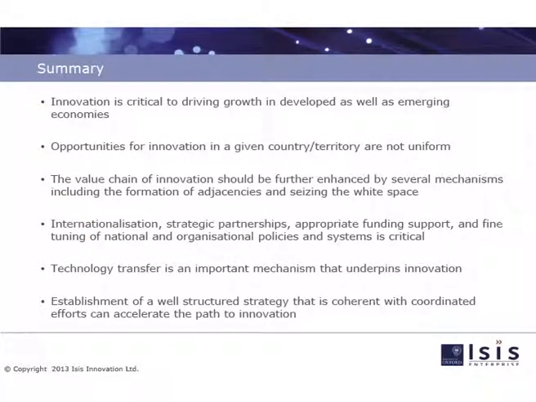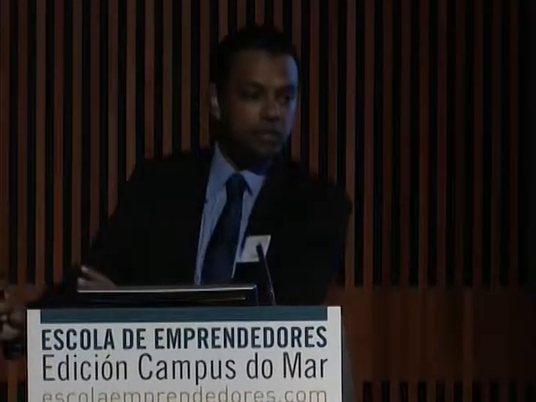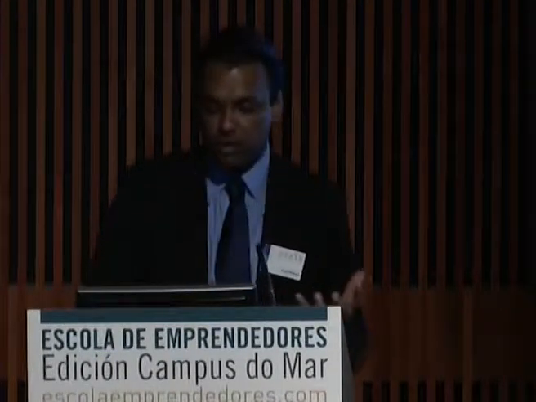Okay, so in summary, innovation is critical to driving growth, in the developed as well as developing world, everywhere. Opportunities for innovation in a given country or territory are not uniform. So you have to work out a strategy addressing the exact problems that are stopping innovation. The value chain of innovation should be further enhanced by several mechanisms, including formation of adjacencies and white space opportunities. So it's not only the familiar territory. Take manageable risks and move into the unfamiliar territory, because you never know. You might just be able to do what Apple did, because it was a smart, innovative business model.